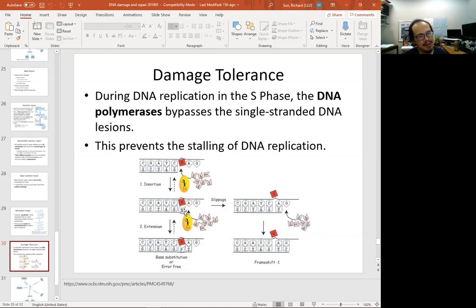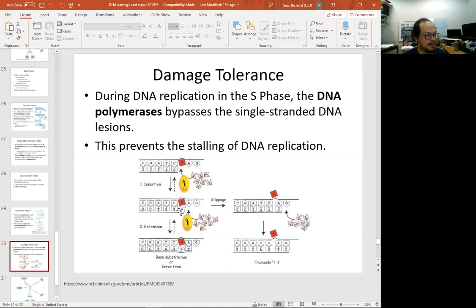The important code, the protein coding gene, is only 2% of our chromosome. So if we threw away an entire cell due to one mismatch, it probably isn't worth it. So we can continue. This code is probably not that important. 98% is not that important. But if this happened to be an important one, this will create a mutation.